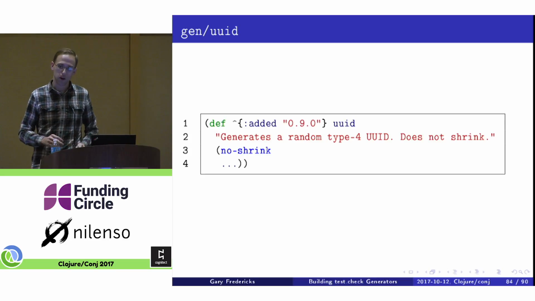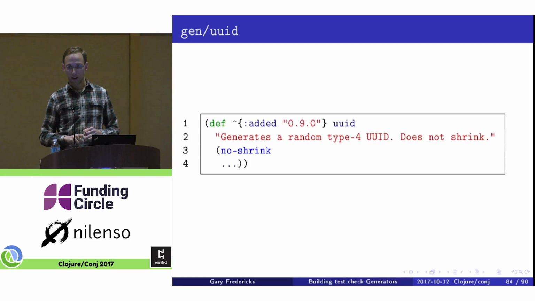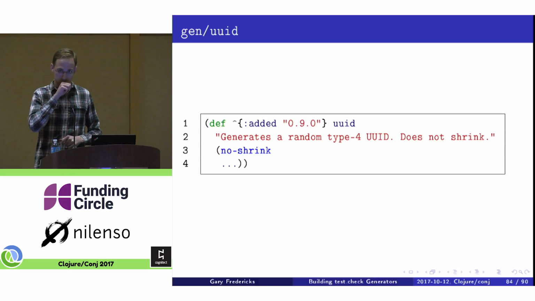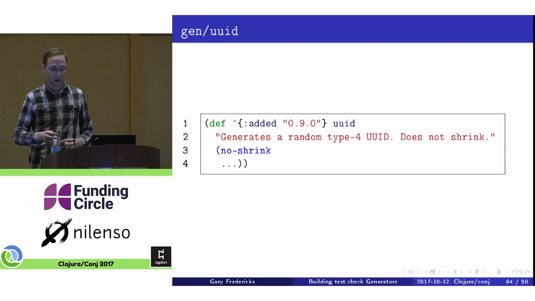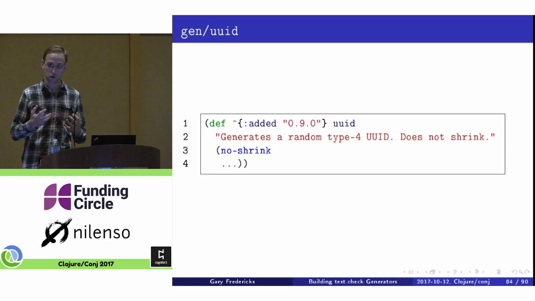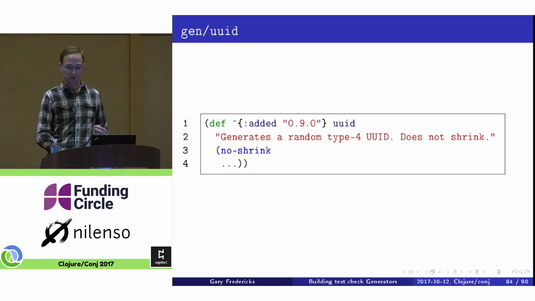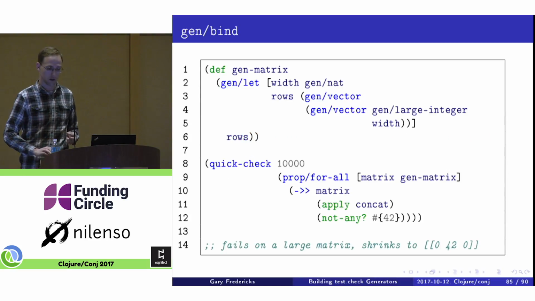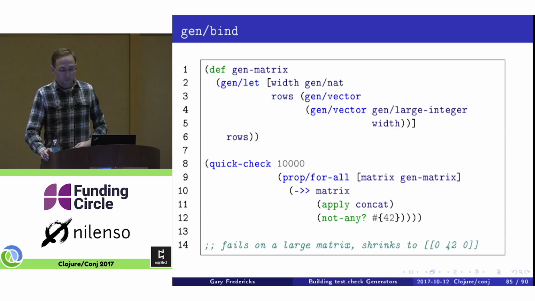This is useful for UUIDs in particular because it means that users can generate UUIDs and assume that they are different, because it also uses a uniform distribution. So it's as random as it is in real life. And then when you're shrinking, they don't all shrink to 0 and start colliding with each other. It would also take a lot of shrinking time to do that shrinking. And hopefully your program doesn't have bugs that only manifest with certain UUIDs. But if they do, you can write your own.